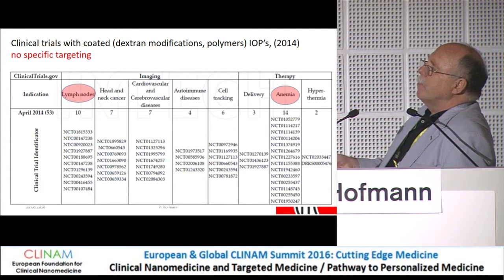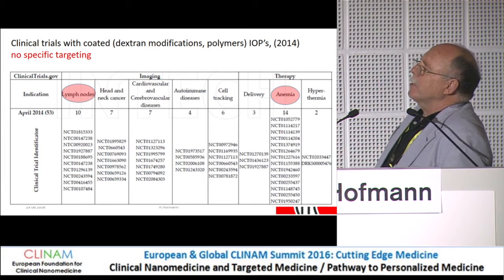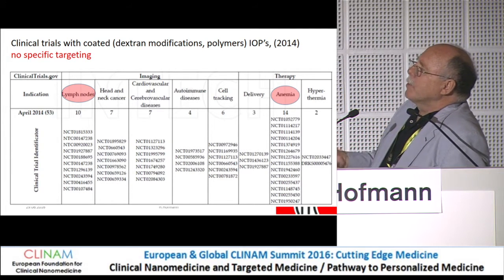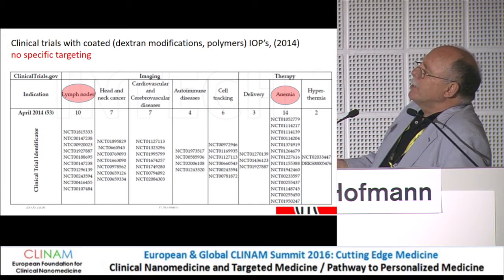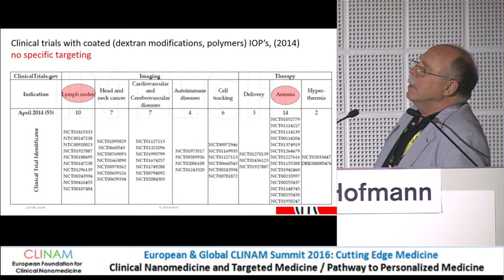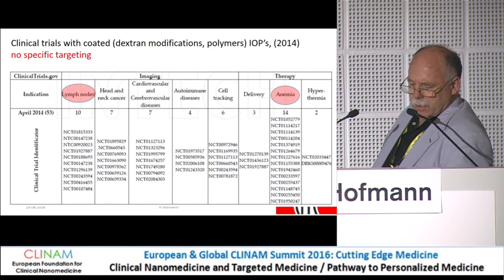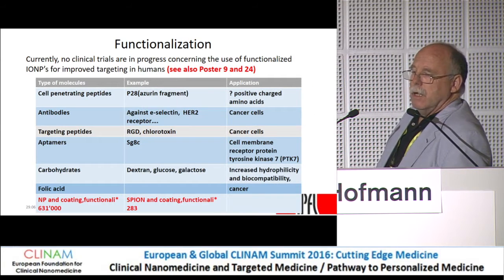Here is a very small iron oxide, 2-3 nanometers, which is there. We can also call it an iron cluster. And then you see here a little bit of hyperthermia. So these are all dextran-coated particles, and we have no functionalization.